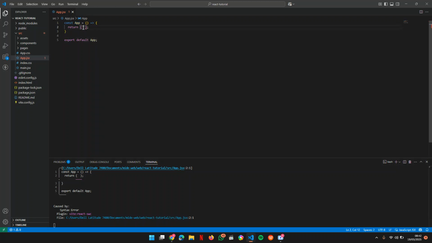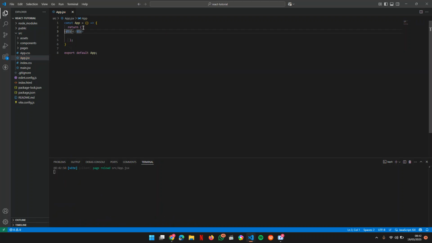Then inside this return, I can just start writing my templates, my HTML. But this is not called HTML. It is called JSX. When you write JSX, it's just like HTML, but it's not HTML. You need to know HTML to write JSX.